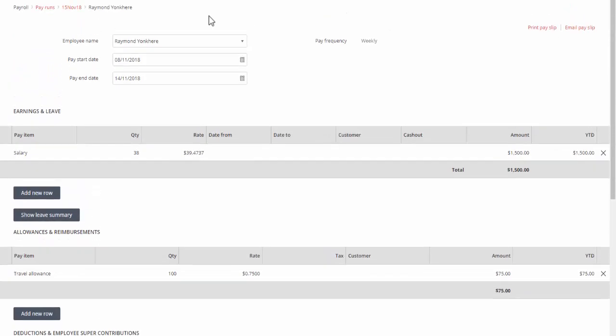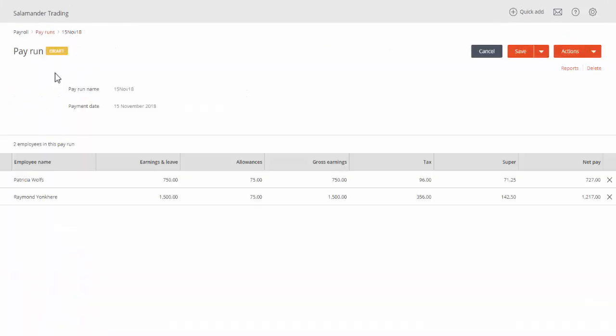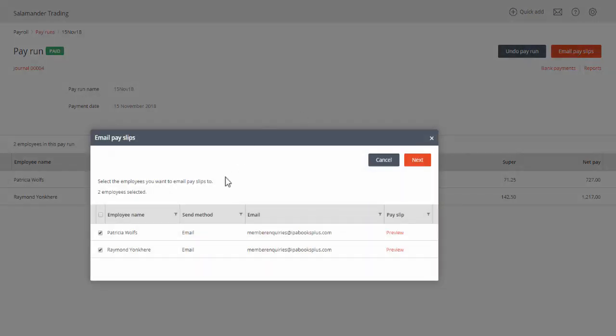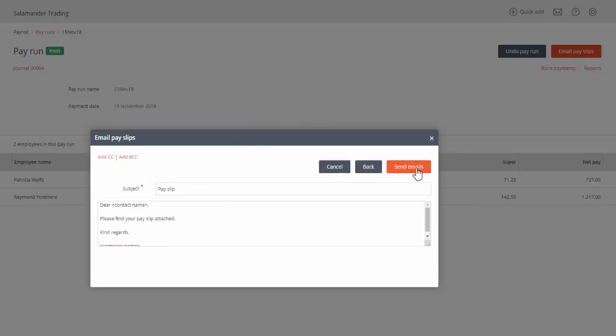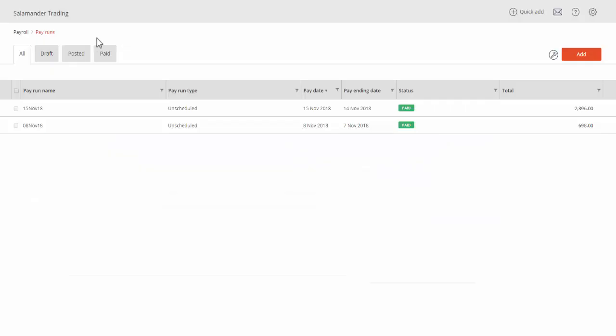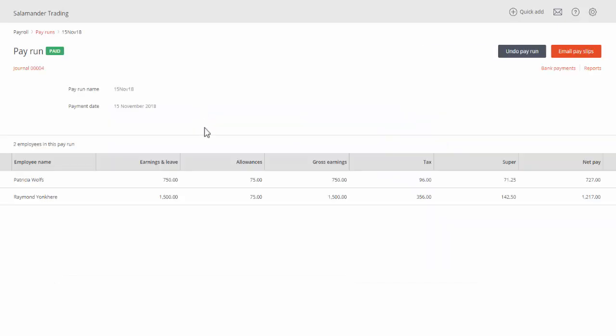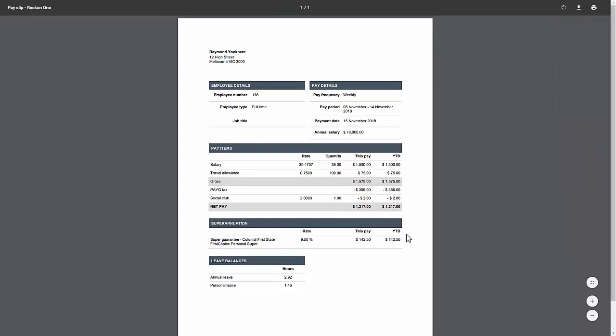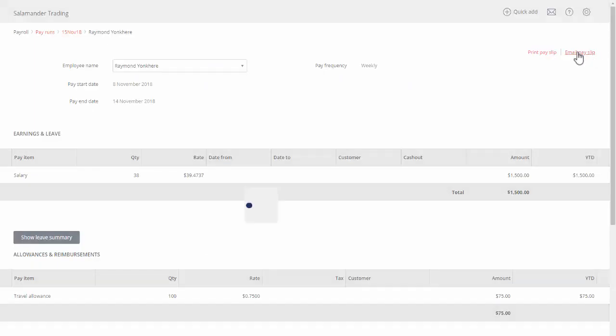Return to this pay runs table to add another employee to the pay run. When all employees have been added and pay is updated, click on Actions and select Finish Pay Run to process the employee pays to the ledger accounts. To email payslips, click on Email Payslips. To print payslips, open the employee and click on the Print Payslip link. You can send a one-off email from here too.